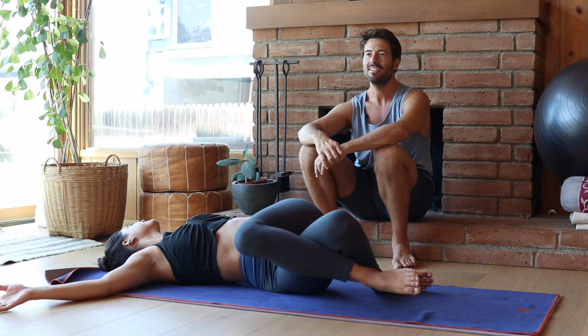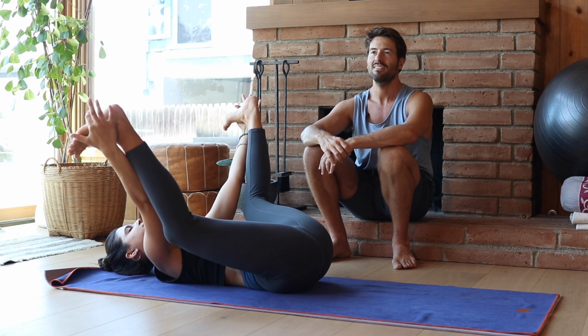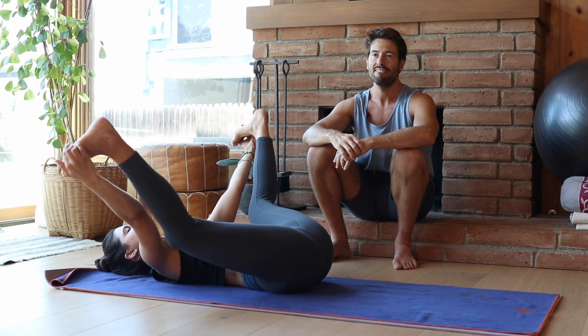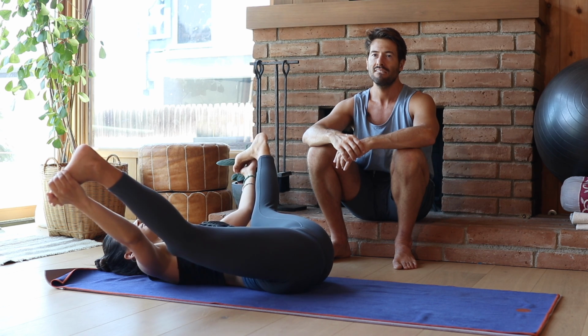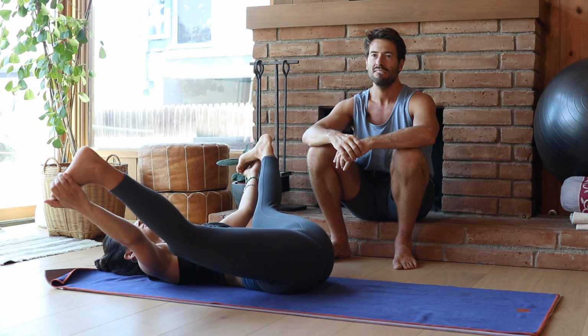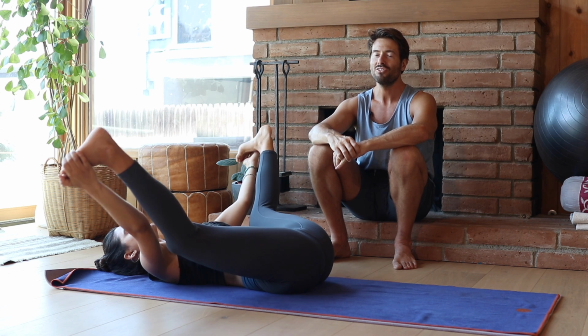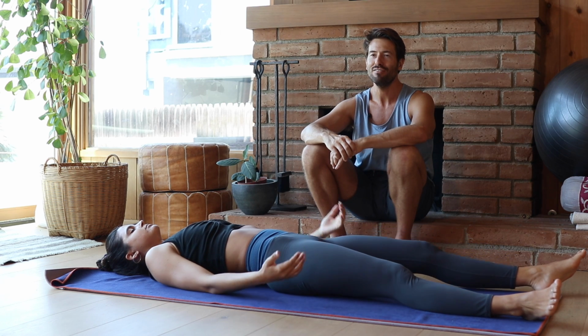Come back to center. Take happy baby, reach onto the insides of your knees, grab a hold of your feet. You can go big toes if your hips are tighter. All right, good. Now release that and stretch your legs out along the mat for Savasana. Turn your palms up at your side. Let your feet fall open.